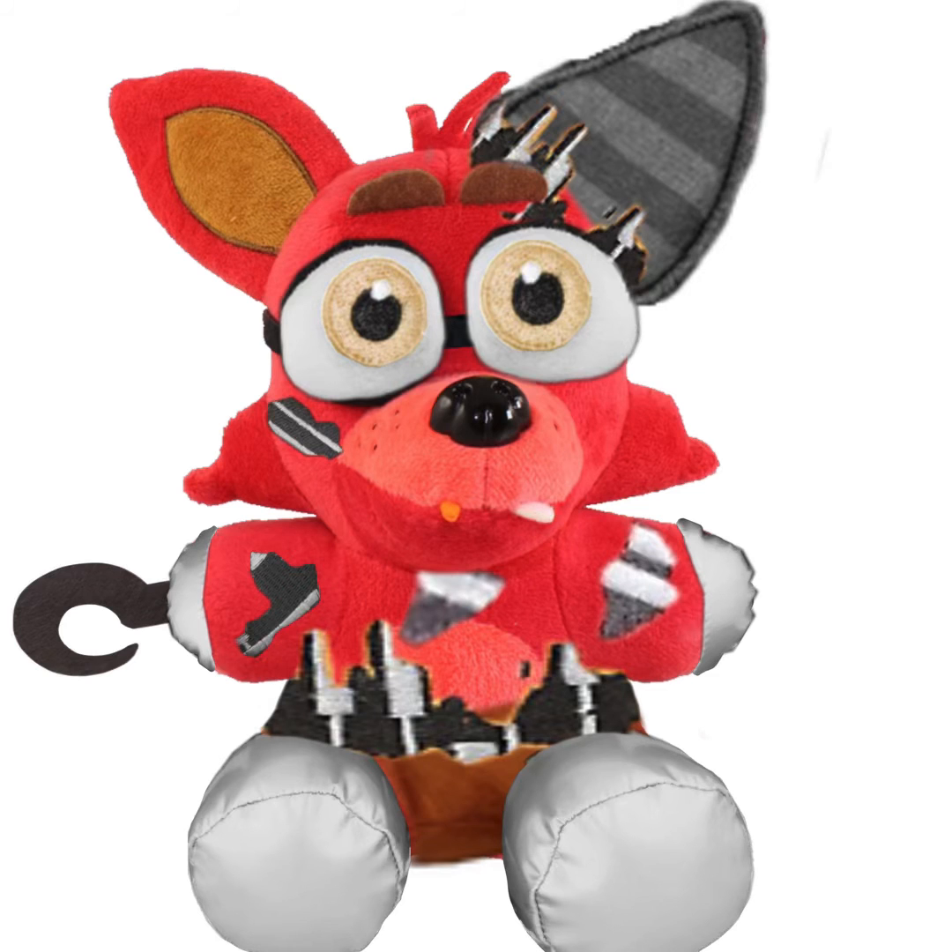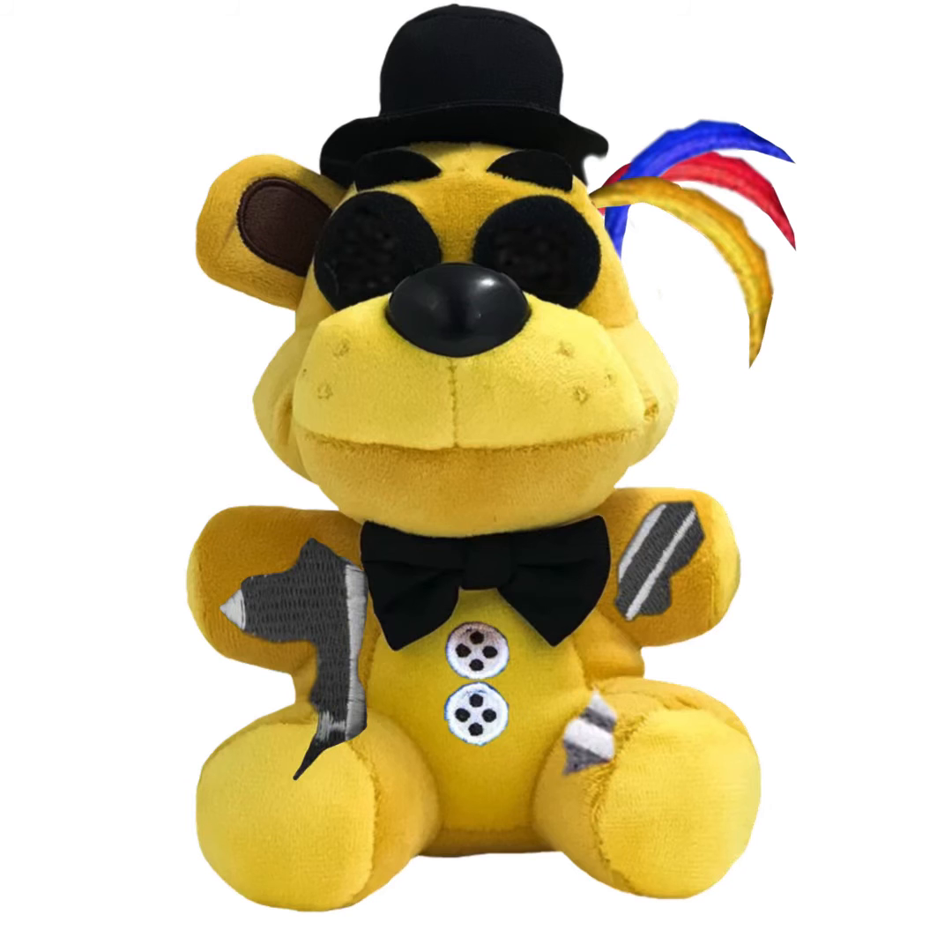Then we got Withered Foxy. I gave him Foxy's eye patch thing. I had some withering there — on both his arms and under his chest. Put some withering under his eye. Gave him new eyes, and then made the eye patch bigger. I also gave him Grandfrog's ear. Added some withering there, and gave him a hook.